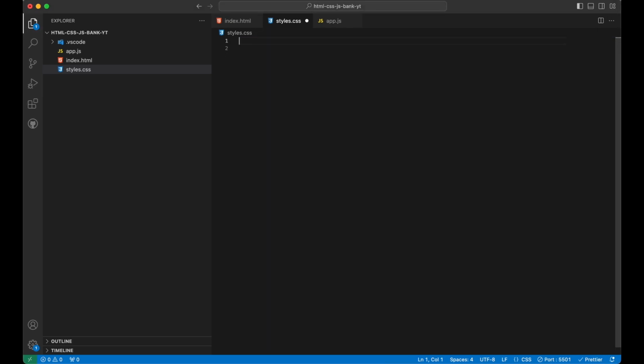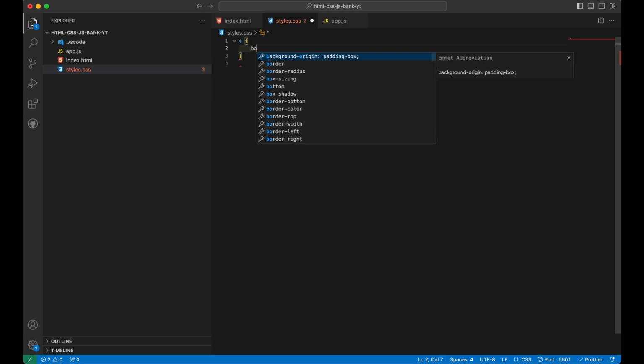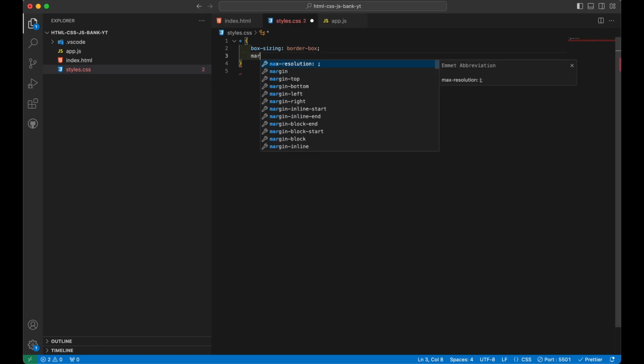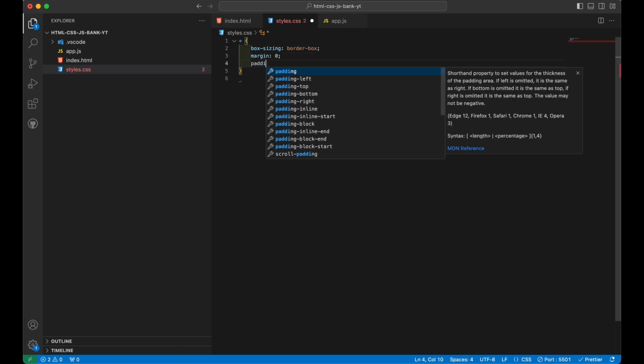So the first thing I like to do is I always like to do a little reset at the top, and what this does is essentially makes things even, and also it has the fonts and pretty much all we need in our code. So you can do Shift 8 to make the star symbol and then the brackets, and then you press enter. And now I want to do box sizing, and we'll do border box. These are auto-filling for me, so I'm just going to tab them out. Margin will be 0, and then padding will be 0.